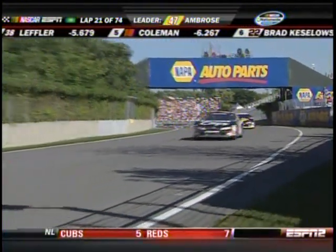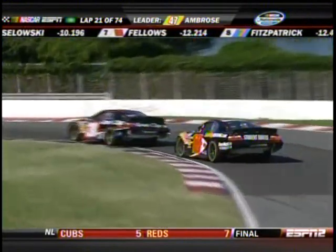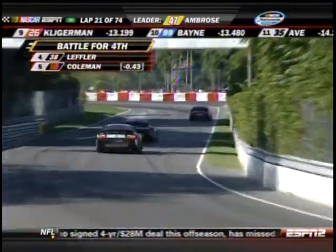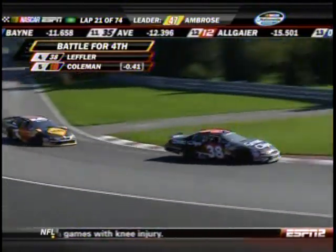So now when are we going to see some of these other guys, like Ambrose, Villeneuve, Pappas, Leffler, peel off into pit? I predict next lap you're going to start seeing some of the leaders come down, under green, making these stops. I agree with you — it'd be smart to get on down under green, because you don't want to pit under caution and have to line up behind these guys. Go ahead and get this thing on pit road right now.